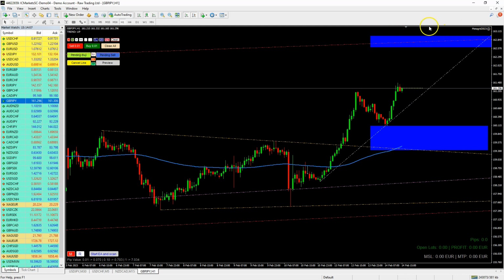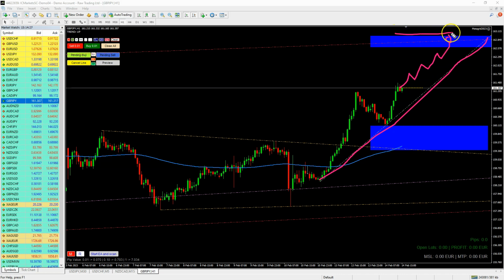So this is a really interesting area where I maybe open a sell trade. And now we have the special opportunity here. We also have this H1 trend line. What we could do is wait for price to come all the way back up here, where the daily trend line and this massive order block are in the same place.